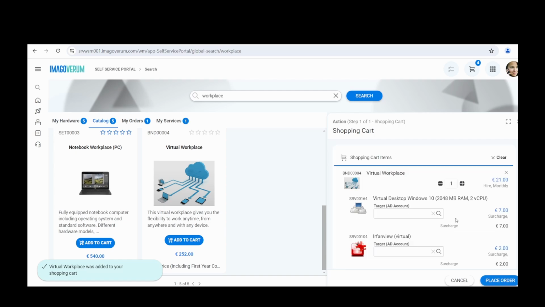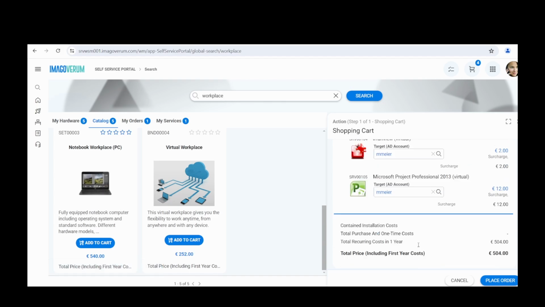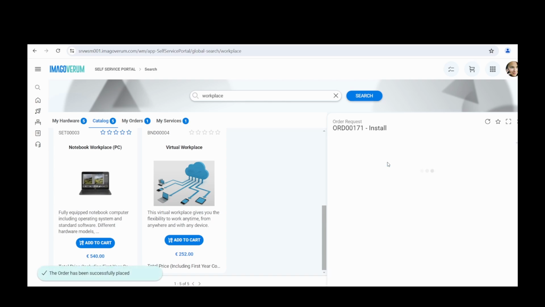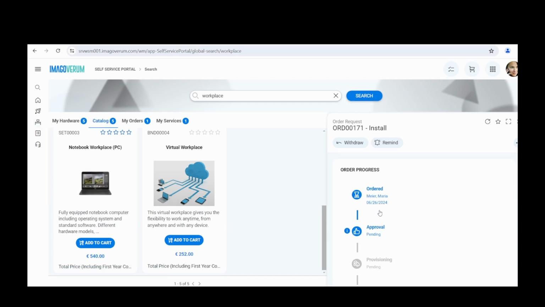After adding it to the cart, you can place this order. You can see the target information, which in my use case will be an Active Directory account because it is a virtual workspace. After placing this order, the system will go for approvals. What you can see now is that the approval is pending, and the user is able to check who is the decision maker who has to accomplish this decision. In our use case, these are the cost center decision makers, two persons: Fisher Frank and Frank Fry.